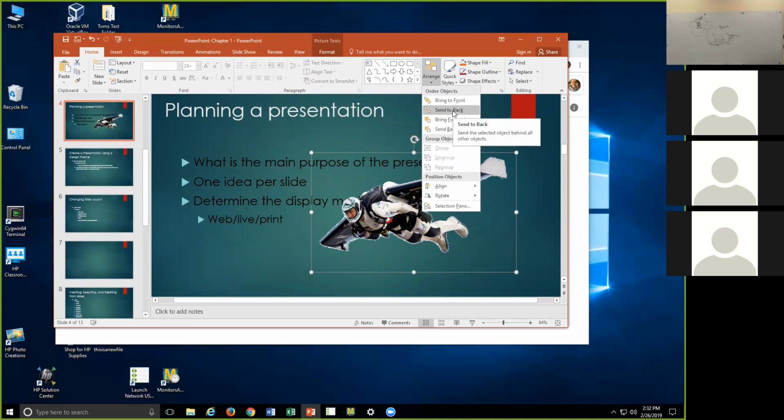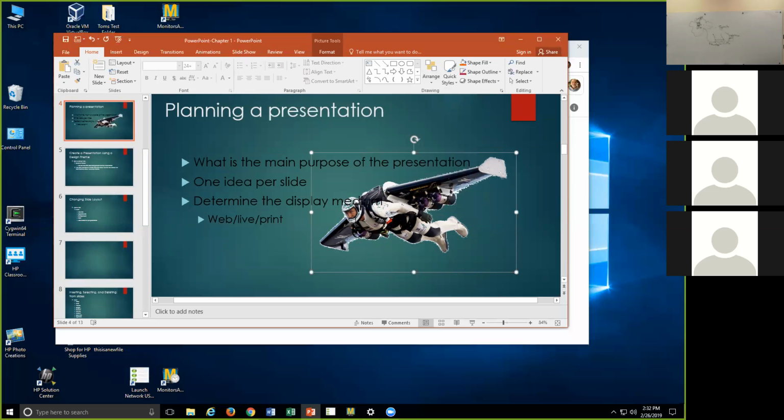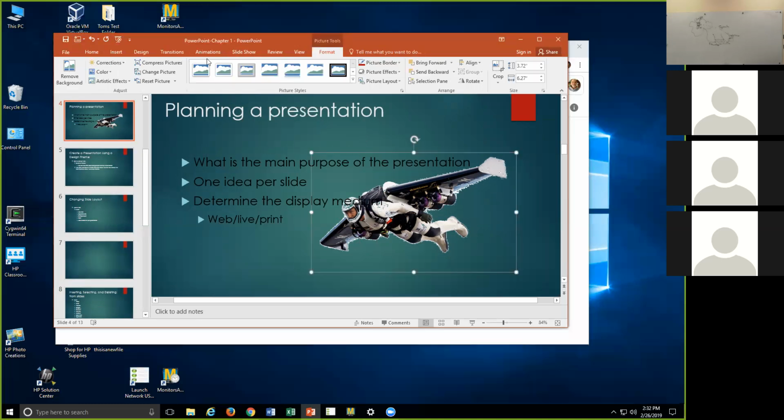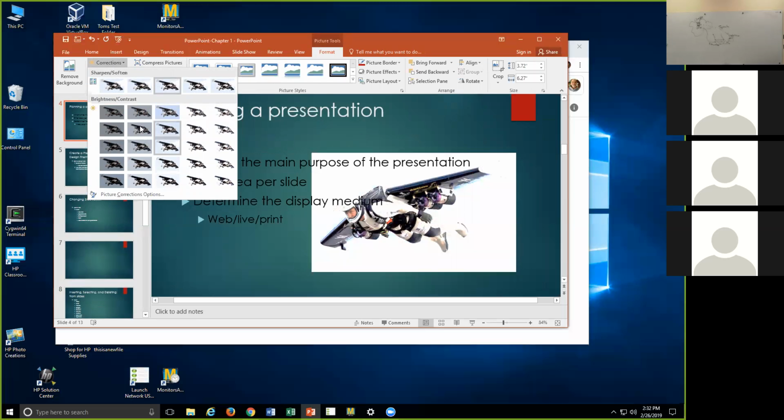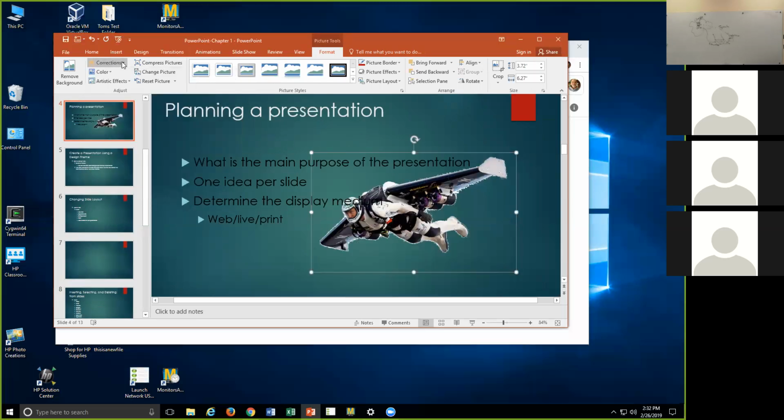Oh, it's like Photoshop, it allows you to do that in layers. Yes. I don't know if they treat it the same as layers, but yes, it's like layers. And so if I send it to the back, now the text is in front of it. I can even go back to this, go to format, go to colors, it's a correction. I don't use this often.